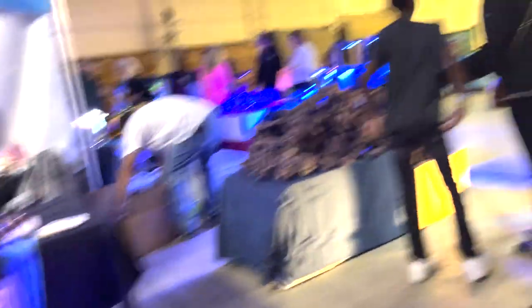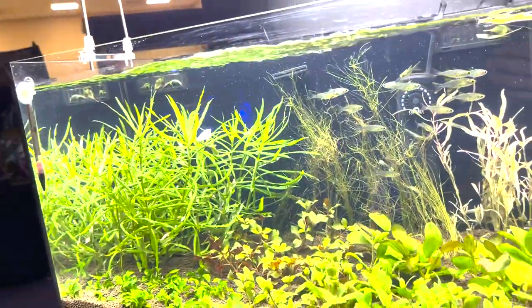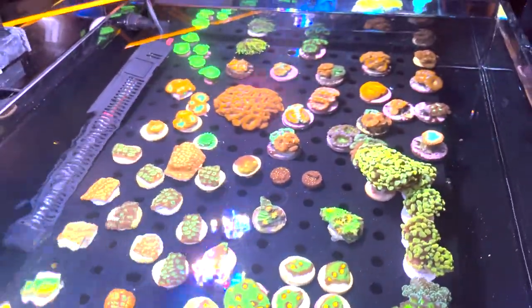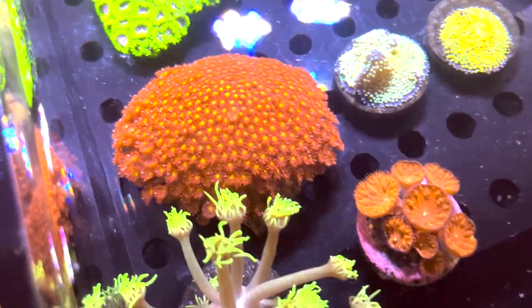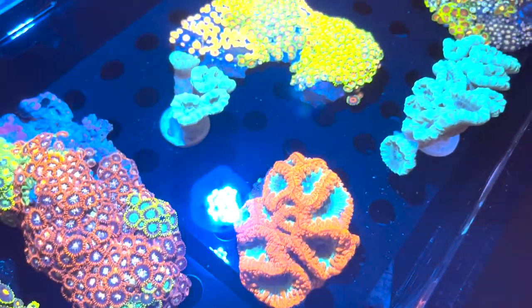Then we've got NC Betas and Leon's Lagoon. He was pretty busy there unfortunately. And then we've got Fishy Business. They've got some really interesting tanks that they set up. This is a really nice planted freshwater tank that they set up for the show that just looks really great. Kind of shows you what you can do with that tank. They also brought some coral as well — some chalices, some shrooms, a couple euphilia. A nice little variety there. I definitely really like these chalices — the rainbow chalices. A bit of a sucker for the rainbow chalices, as well as a Bernhard Porra there. Definitely love those guys. Some blastos there as well as some zoa colonies. It's always nice to have some larger options for people with bigger tanks.